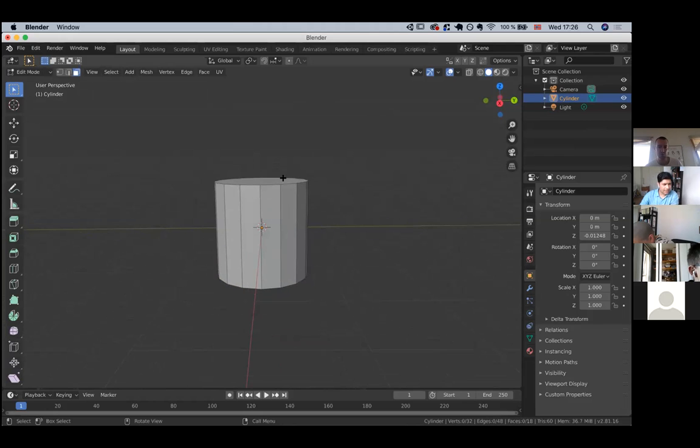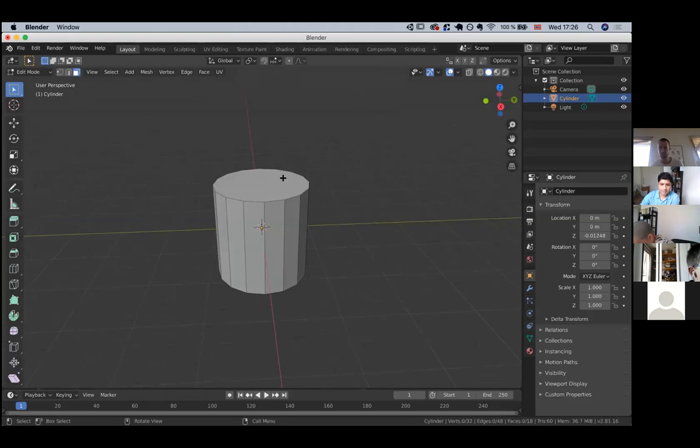And we're in edit mode. Hang on, I'm just going to delete this one because I put way too many vertices in. So I'm going to just put in a new one. Let's see if I can remember this. So add object, mesh, and cylinder, and then on the add cylinder vertices, I'll put that down to maybe like, yeah.